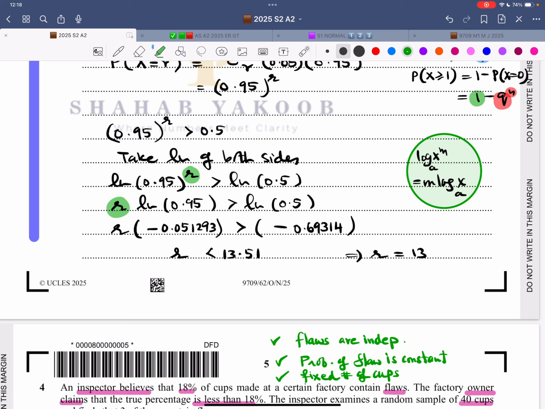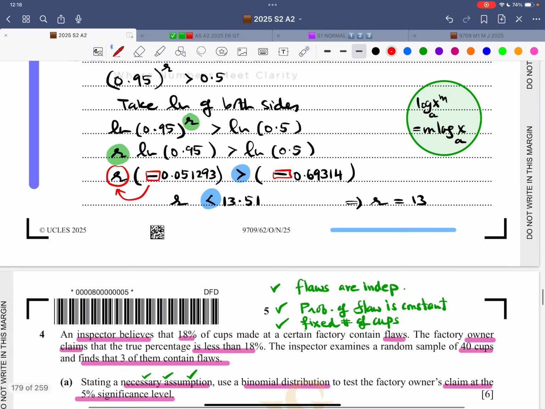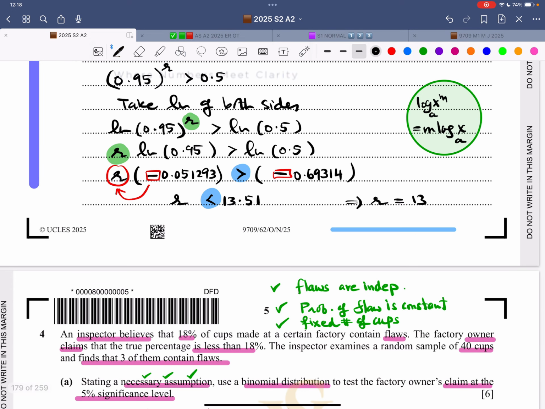The next thing that we need to know is that log of any number between 0 and 1 is negative. So now when the coefficient is being multiplied with a negative sign and you remove this, what will happen? The inequality greater will flip and become lesser. And then you should draw a small number line. I wrote it without the number line, but you are aiming for that grade, right? So you should show all the working. So this is 13, this is 14, this is 12, this is 11, and so on. So lesser than 13.51. So somewhere here, it's like this. Lesser than 13.51.